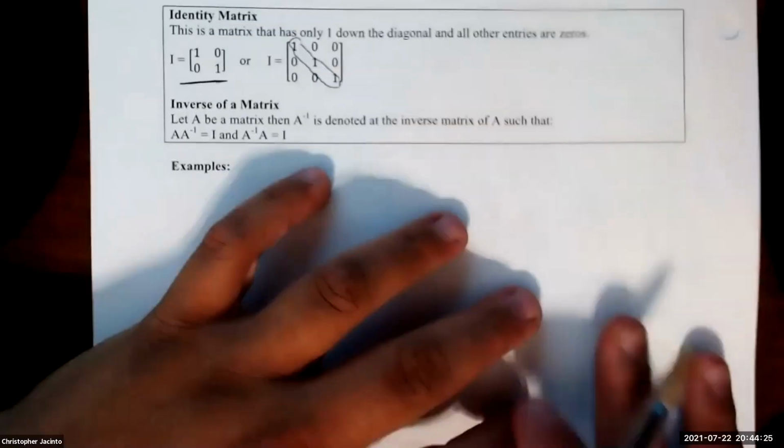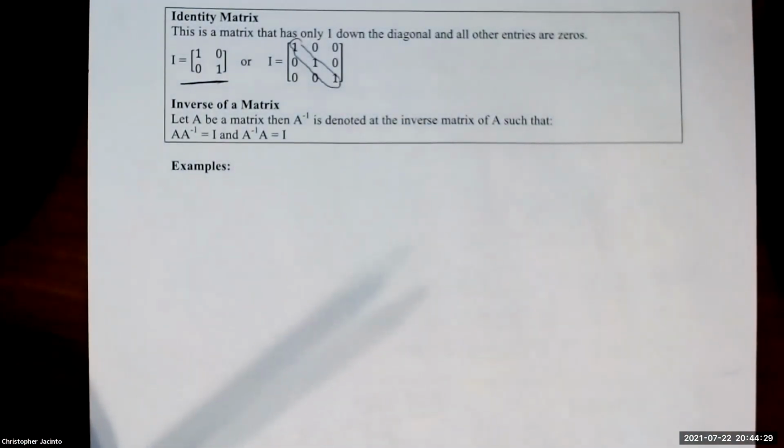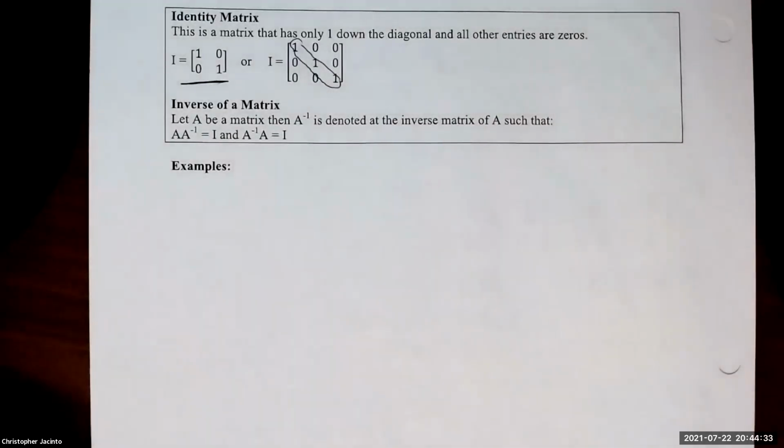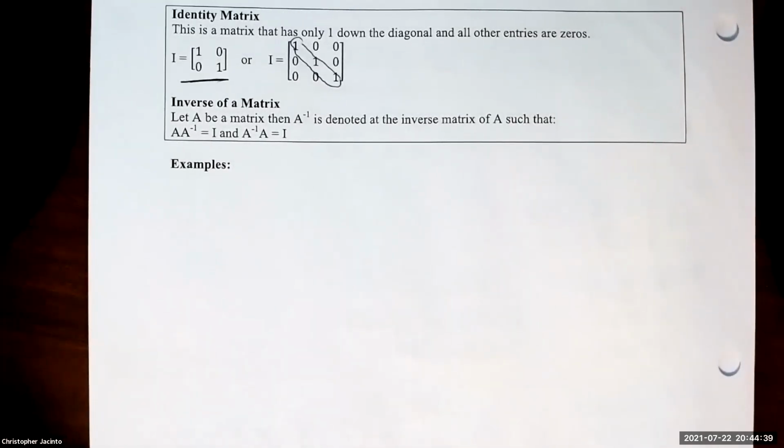The reason why we care about that is when it comes to finding the inverse, we're going to do it in two different ways. One way is very nice, and that's going to be a 2 by 2, which is so special. The next way is a 3 by 3, which is a little bit more complicated, but still kind of doable. So, the inverse of a matrix.